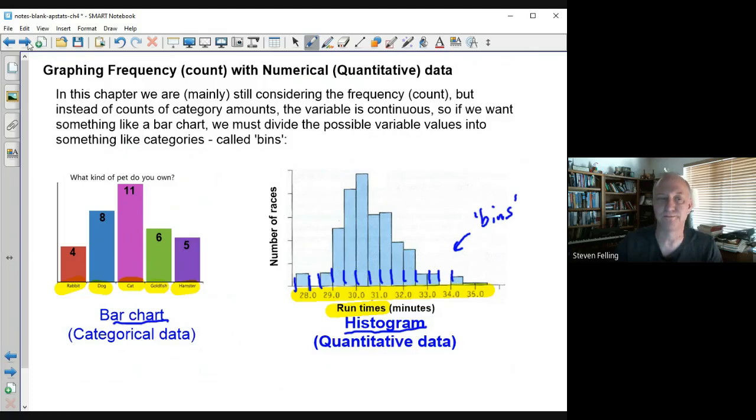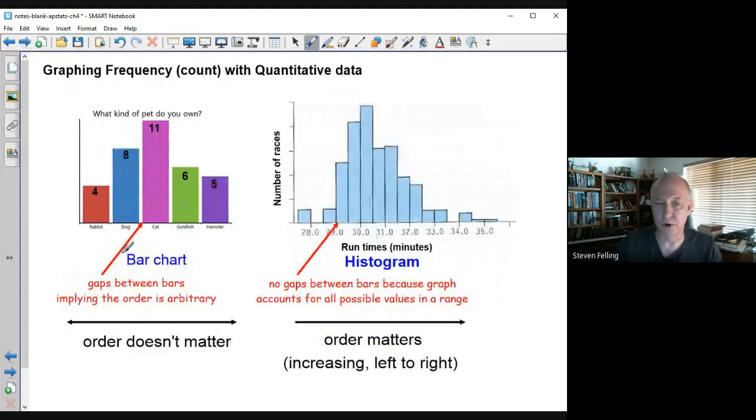Okay, a couple things to note for bar charts, right? There are always gaps in between these, right? But for a histogram, these bars touch each other, and that's because they're covering all of the data. We might have gaps in the data, but the bins are right up next to each other, okay? And then for categorical data, the actual order does not matter, right? Because if we have pets, there's no particular ordering here: rabbit, dog, cat. It could easily have been cat, dog, rabbit. And that means that the shape that we see here is completely arbitrary. It just depends on the order, which doesn't matter.